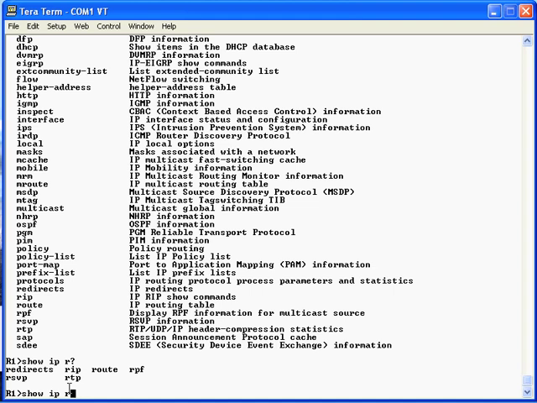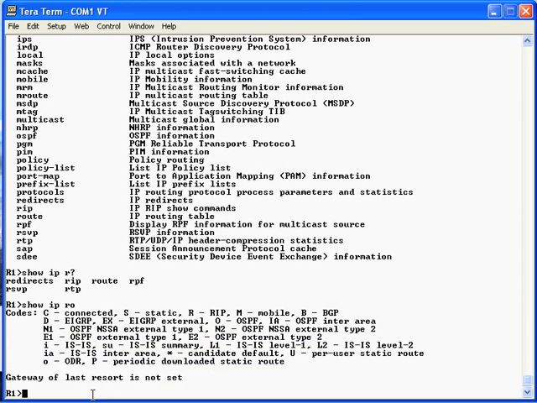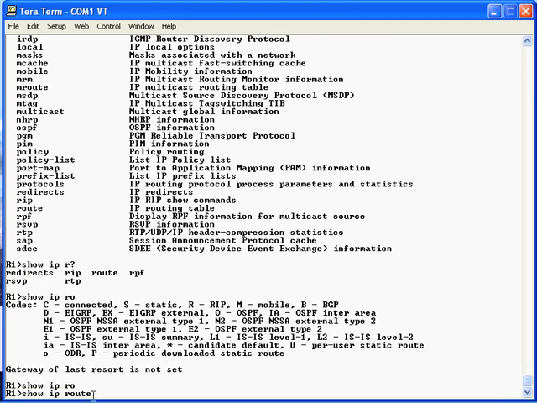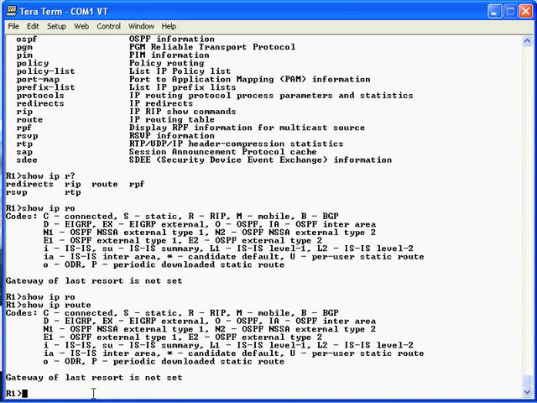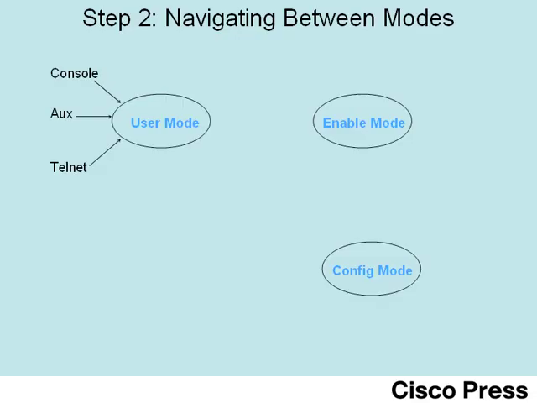Now before we go, there's another quick usability thing that's very useful for learning. Let's just say I typed show IP RO, and I think that that command is unique, meaning that if I typed the enter key right now, the router should say, oh, RO is a valid abbreviation for the word route. Now I could do that, and notice it is a valid abbreviation. But if I didn't remember, and I hit the tab key as I'm about to do now, notice that the router said, oh, RO is a valid abbreviation. Let me hit the tab key, and it spells out the rest of the command. So it gives you a way to confirm your thinking that, all right, that is a valid abbreviation for a command. Next, let's move on to step 2.